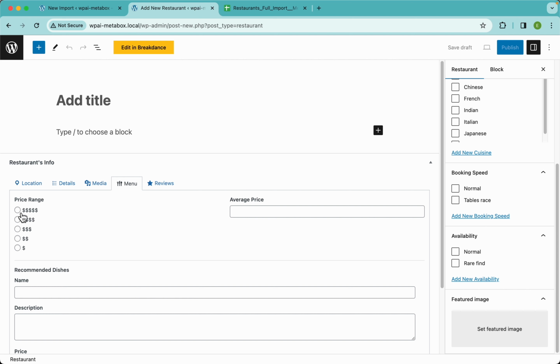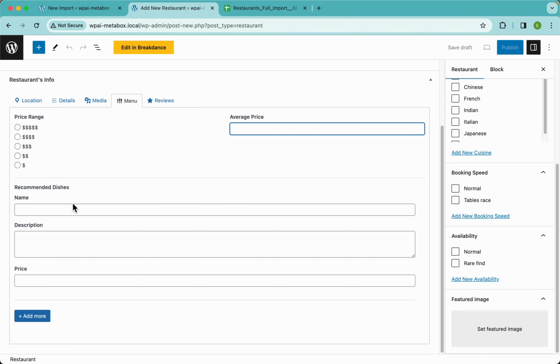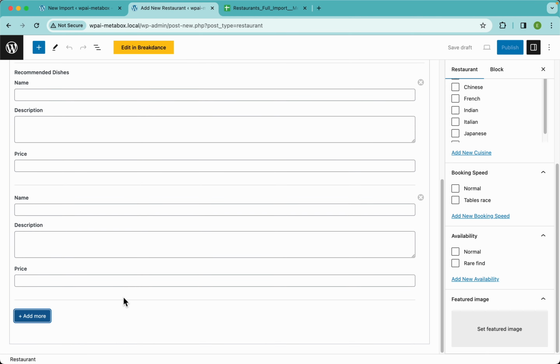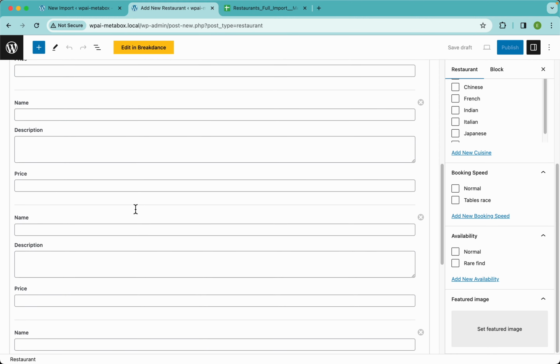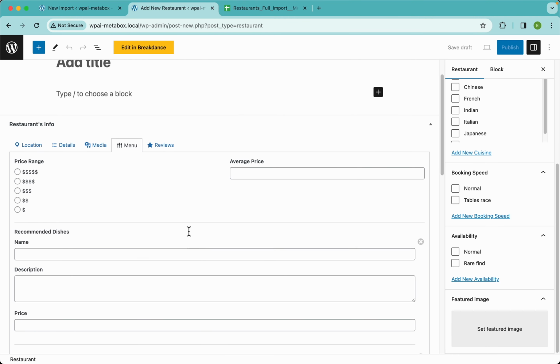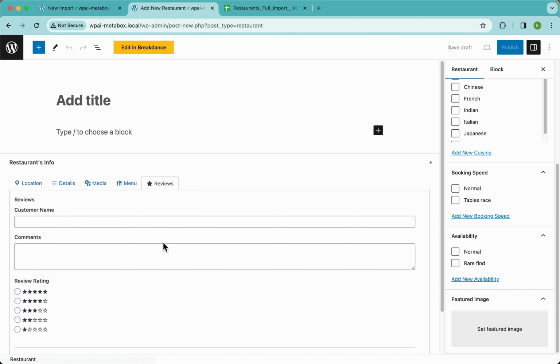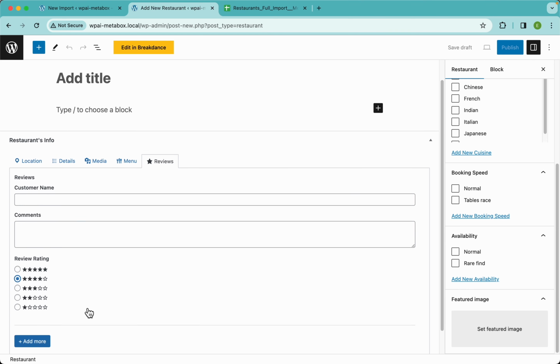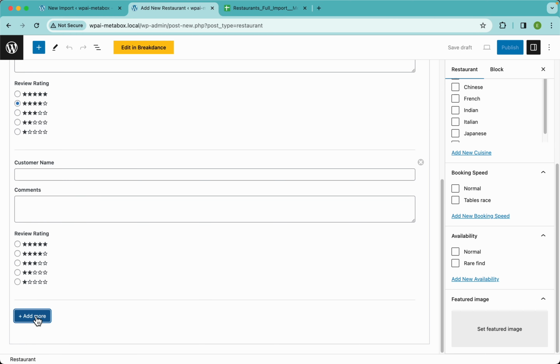Then in the menu tab, we have another radio field. This is a simple text, and this is a clonable group. Now guys, you can add as many groups as you want, and Meta Box will keep cloning these 3 subfields. Now these fields are a simple text field, a text area field, and a number field. And as you can see, we can add as many groups as we want, and we're going to get that imported directly into them, and we're going to create as many subgroups as we need. Now we have here another clonable group, and this one has a simple text field, a text area field, and another radio field, right? And you can add as many as you want to.